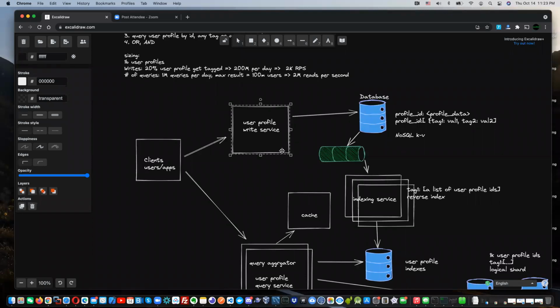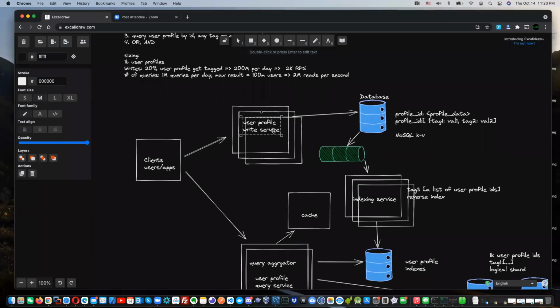User profile service. This one is also stateless. The reason why we want to make this stateless is that if traffic increases, we can just add more machines.